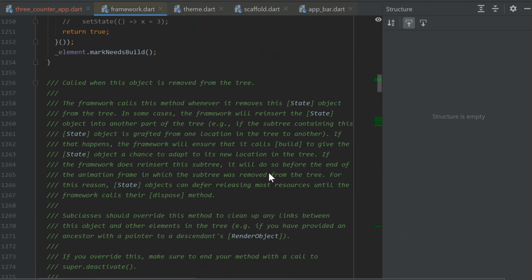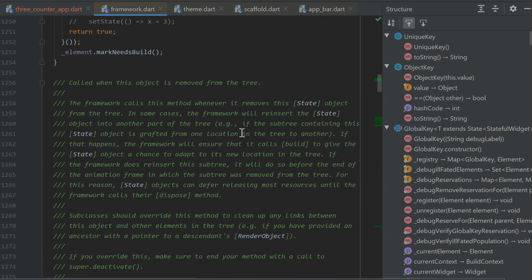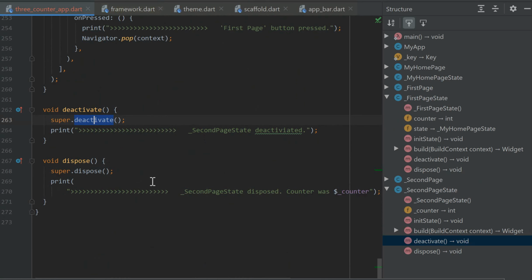Right, it gives you a description. This is called when it's removed from the tree. Very important to be aware of that. Utilize the deactivate as well as the dispose. By putting that print command, it shows it. Putting that print command, and we conveyed the last counter value in that class, in that state object.